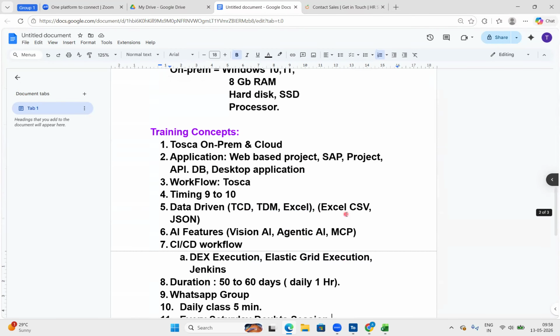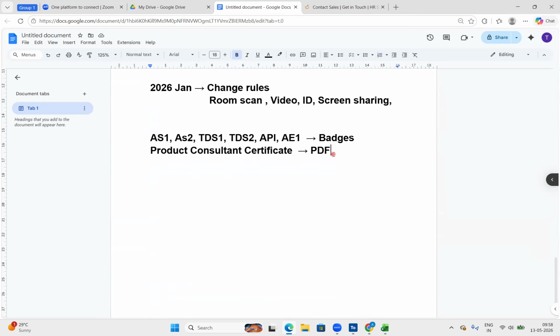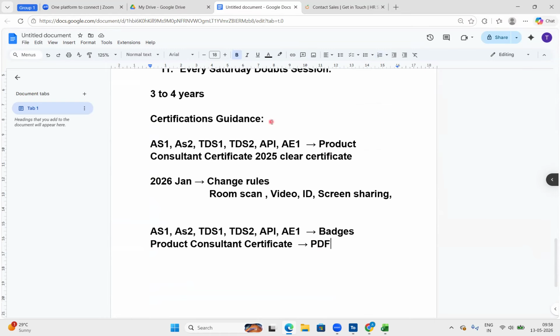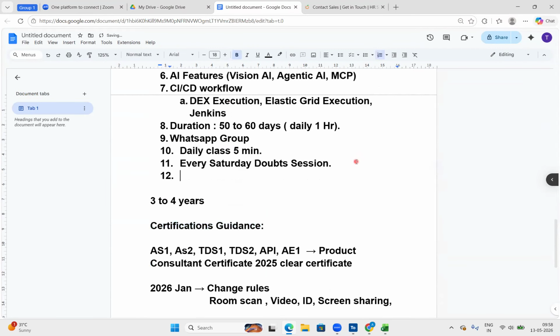This is completely high-level information, team, on what concepts we are going to cover and what features Tosca has so far. Along with that, this certification guidance is also included as part of this training. You don't need to worry. Clear? Yes, Anush. Thank you.